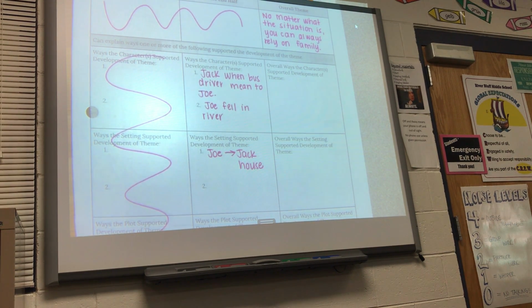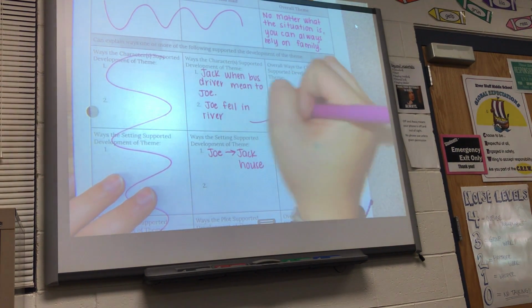Why do you think it's 2? Because it shows that it's not just Jack who cares about him, but it's also Jack's father and mother. Okay. I think either one could really work here depending on how you support it. So I think we can pick either one. I like the way Miranda said it really shows how the whole family supports him. So let's draw an arrow for number 2.